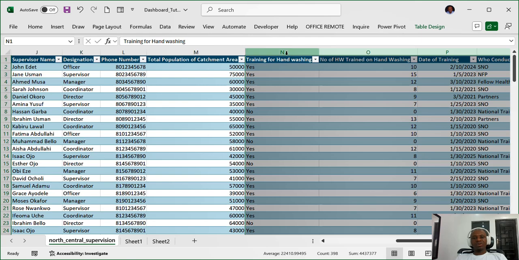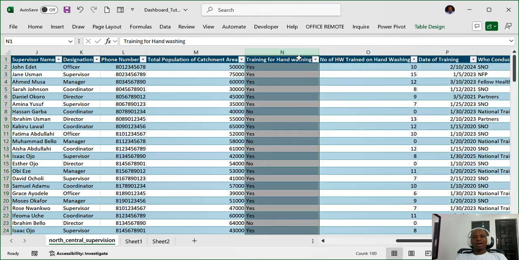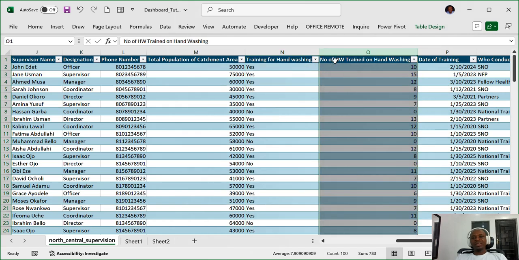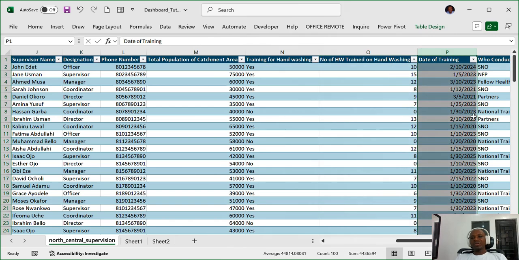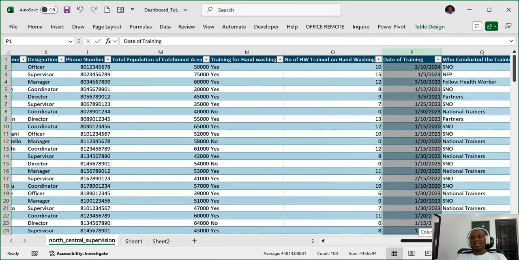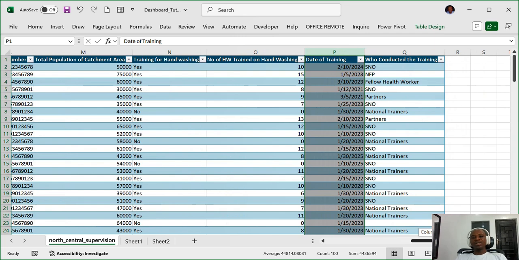I have this data set complete elsewhere. So here we have whether the training has occurred or not for hand washing precisely. So the number of health workers trained on hand washing is recorded here. The date of the training, in case we're interested in whether there is need for another training, assuming the previous one has expired. That's just right there.